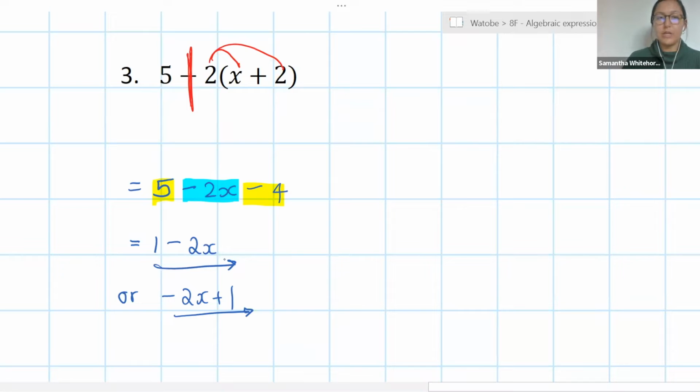Okay. So those of you who've gotten something slightly different, it seems what happened was you didn't hear what I said when I said we have to keep those terms separate. You cannot say 5 minus 2 first. They are different terms. We must keep them separate and do the multiplication first.